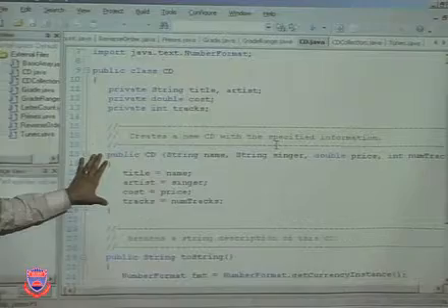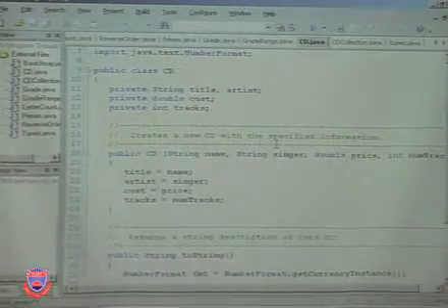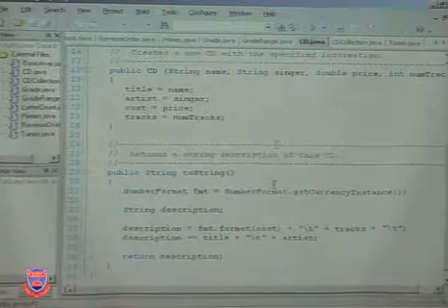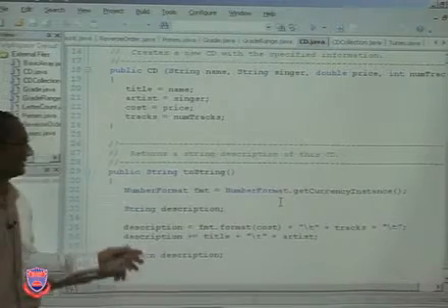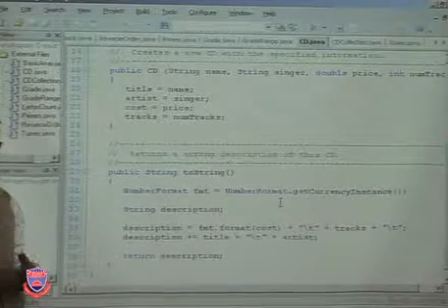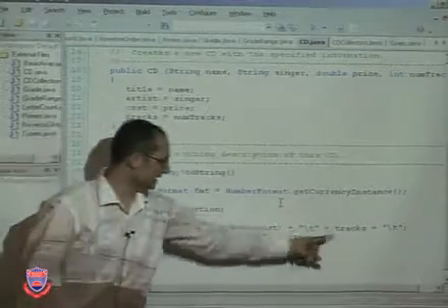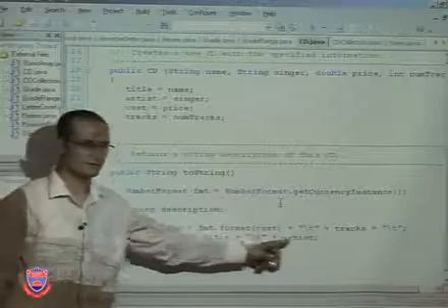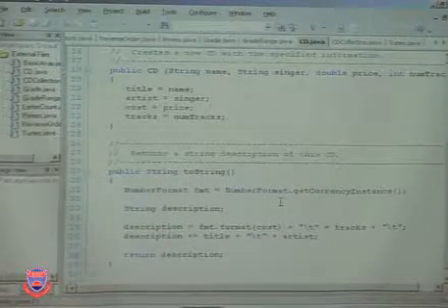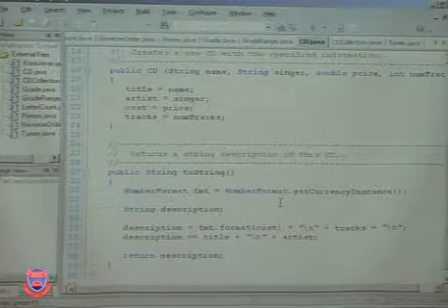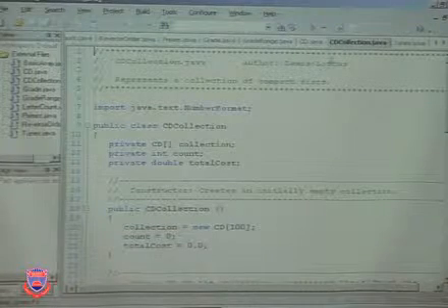And obviously you have the constructor with all these arguments passed in when a new object is created. And it has the toString method, which prints for each CD object the corresponding entries, such as the cost, the number of tracks, and then the title and artist, one after the other with a tab between. Right? So this is the toString method, which will be called if the object is written on the screen or used in a System.out.println.